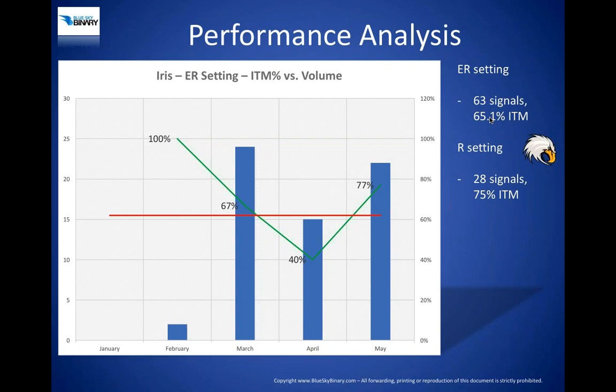A 65% win rate signal. So if you look at Iris on this basis, you see that ER is actually delivering results. It's actually the best signal provider at the moment. However, if you still want to be safer, there is the R setting, which is the risk setting, and there you get 30 signals, about half the volume, and you get it at around 70%, roughly speaking. So again, here you have a choice to go down the risk spectrum.